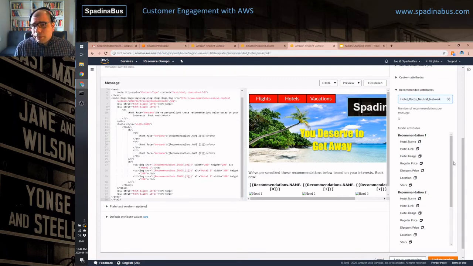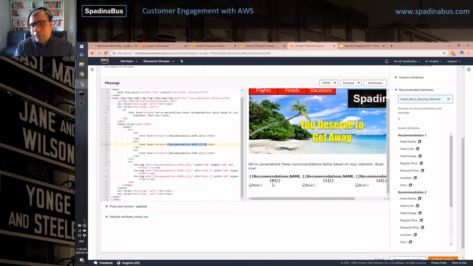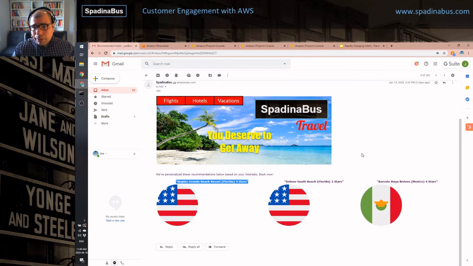So what could you do here as a less technical user, assuming your friends in IT or your more technical users have provided this enriched hotel data for you? You're able to interactively decide where those go, and you're able to use some tokens to do that. In this case, we've got an experience that has the hotel name, and an image representing that hotel directly underneath it. An example of what that looks like when it hits your inbox is this one here that I've sent myself. So we've got an image for each hotel, and of course the hotel name.